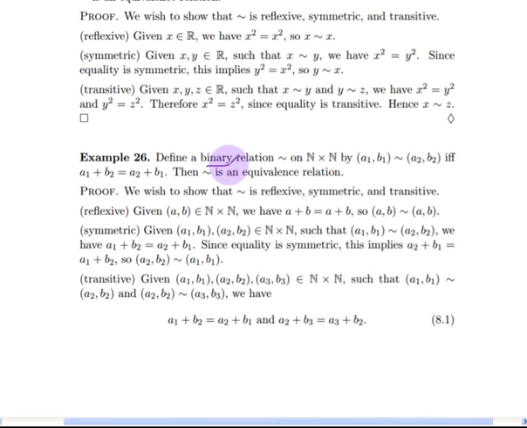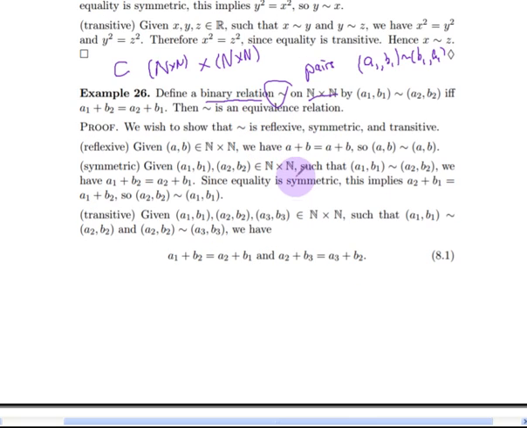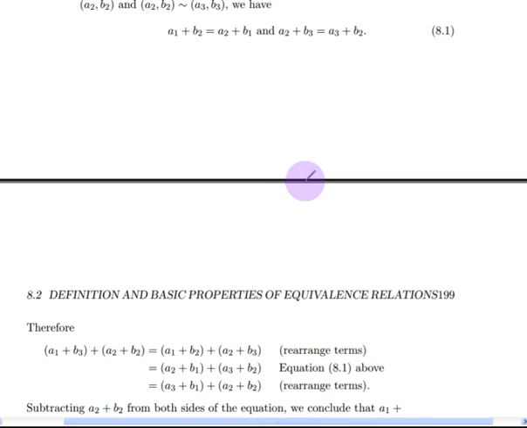More examples of binary relations. Now this one's a little confusing. This is a binary relation on pairs of numbers, so this binary relation is a subset of N cross N cross N cross N. So be careful here. When you're trying to show symmetric, for instance, it has nothing to do with (A1, B1) being related to B1, A1. Symmetric means if (A1, B1) is related to (A2, B2), then (A2, B2) is related to (A1, B1). So be careful about that. This is a relation on pairs of numbers, so make sure that you apply the definitions exactly.